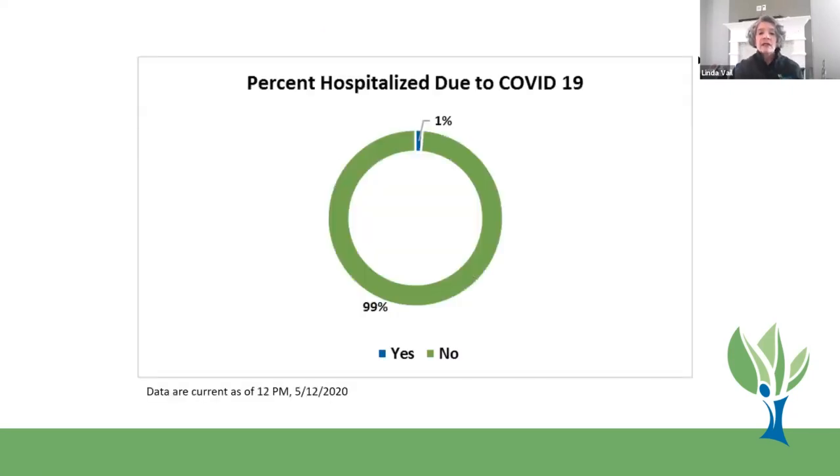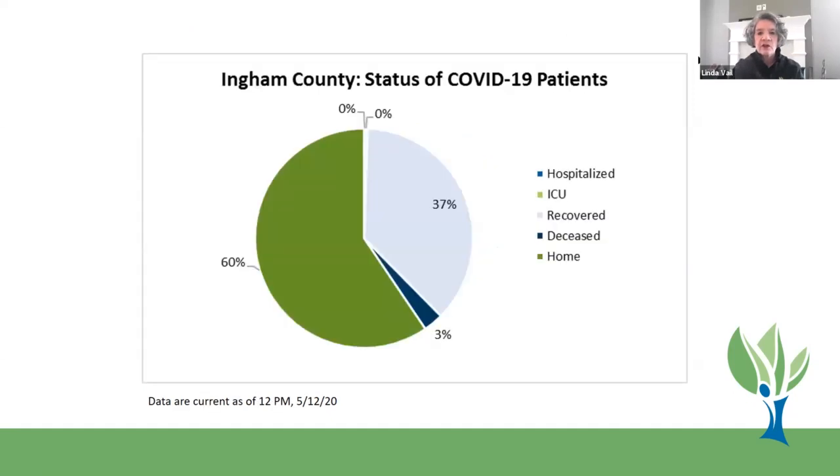If we look at the percent breakdown of hospitalized compared to home, basically 99% of our people are at home now. We have a small number of people in the hospital, just 3. And if you break that down, hospitalized and ICU, and split those 3 down into 2 more numbers, you get 0%. So we probably should put less than 1 on that. So with 37% recovered, 3% fatality rate, and 60% at home.